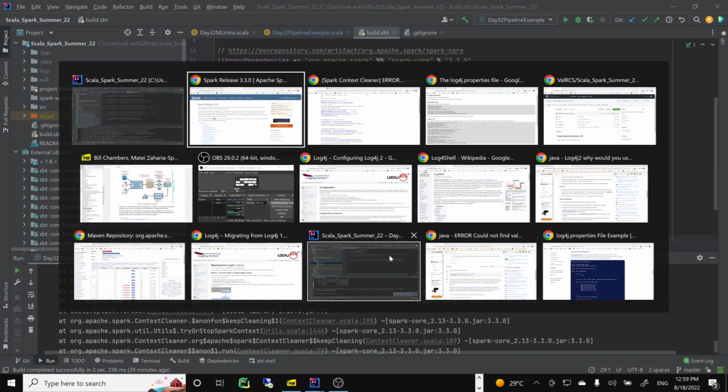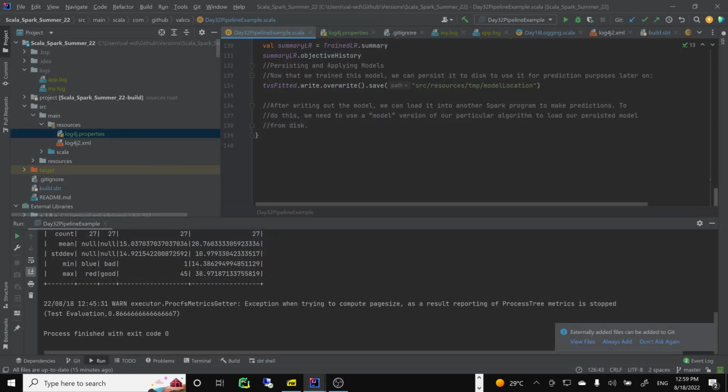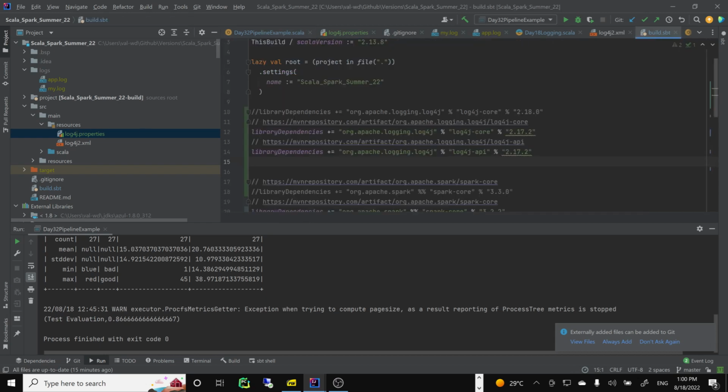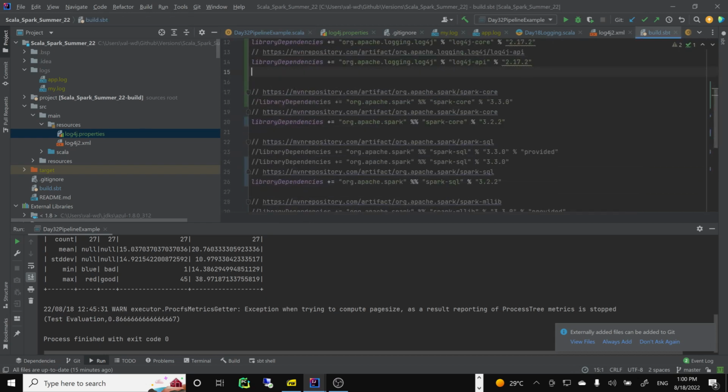I have already done it. Notice it's one level deeper. I just cloned to a new directory, same project. So what have I changed? I changed build.sbt, and I changed it to 3.2.2. That's very easy. And of course, then SBT, the Scala simple build tool, rebuilt and downloaded the new versions of the jars, or you could say older versions.